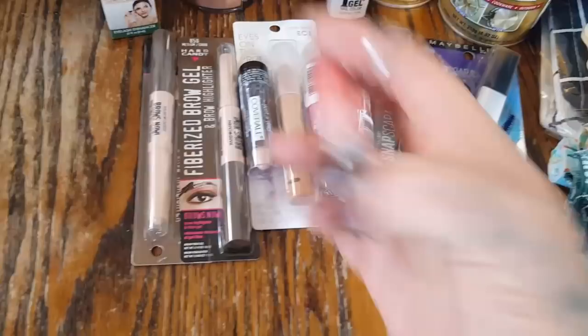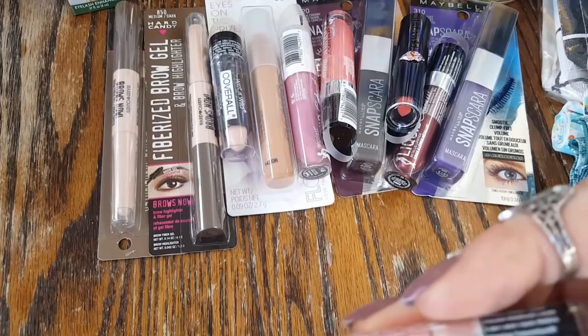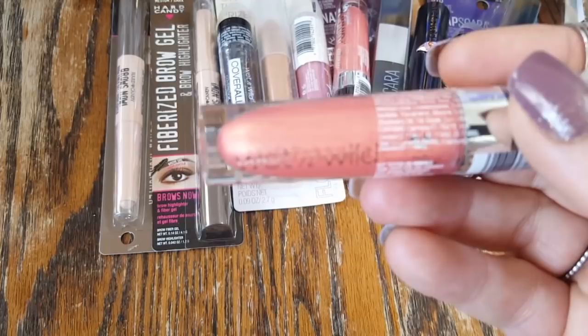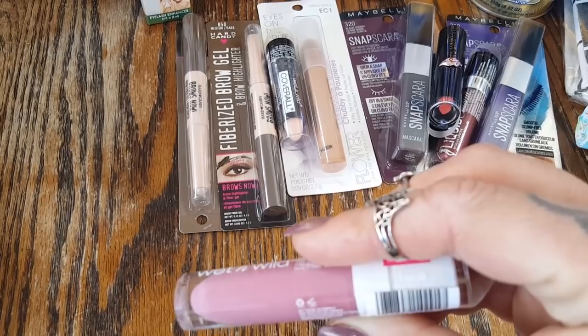I did get two of these lip glosses. This is the Liquid Catsuit by Wet n Wild, and this is the Bali in Love, I think it is. Yeah, Bali in Love. And I just thought that would be super pretty for spring and summer. Just a nice little glitter gloss. So I picked up two of those. And then they had the Liquid Catsuit in Chick Get Real. And this is more of a mauvey pink color. I don't know if it's showing up on camera.